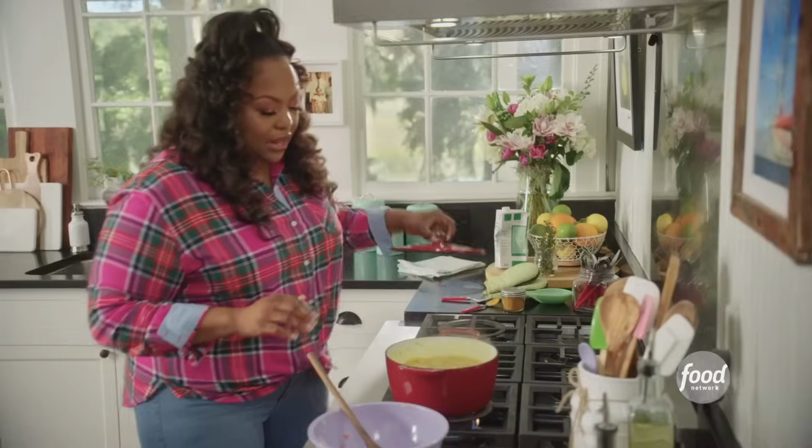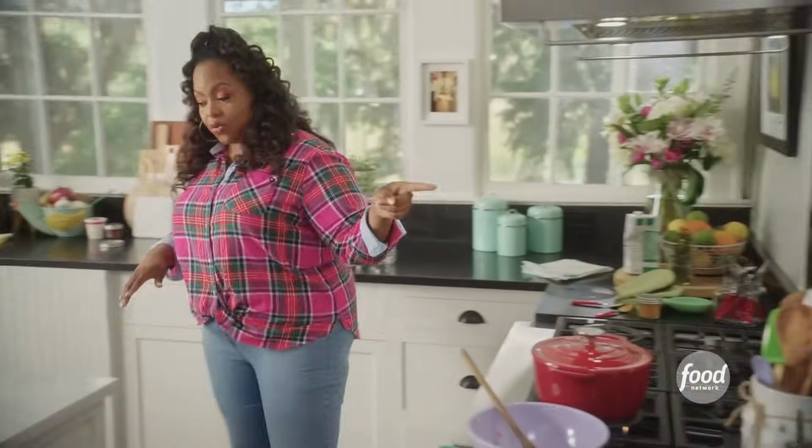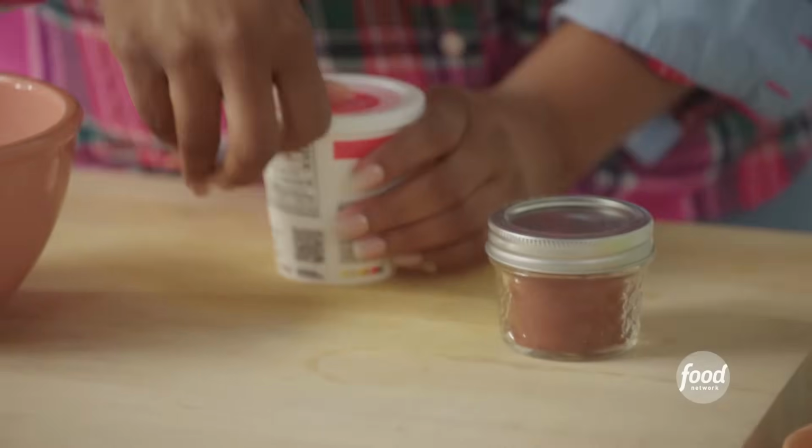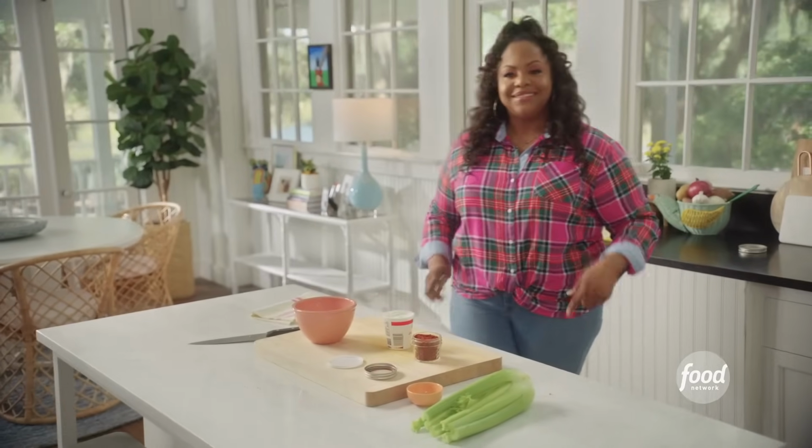So I'm gonna cover this and let it hang out here for about 40 minutes or until it becomes tender. While that's doing that, I gotta get this sour cream ready. But it wouldn't be me if I didn't take it up a notch. I'm using full fat sour cream. We are making a lighter meal, but the full fat sour cream won't hurt this at all.